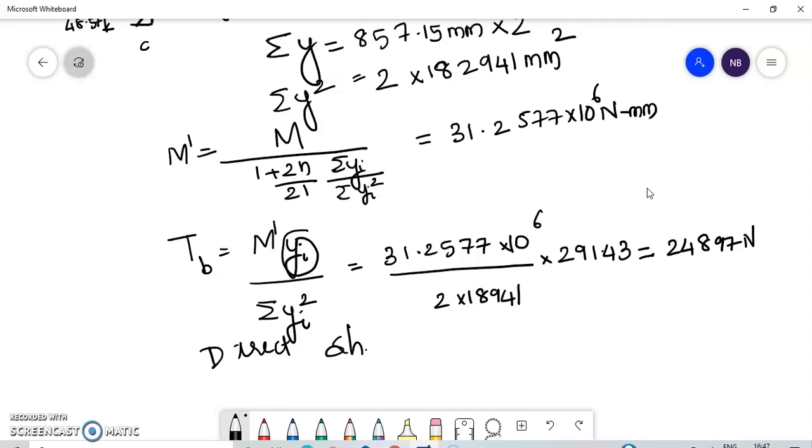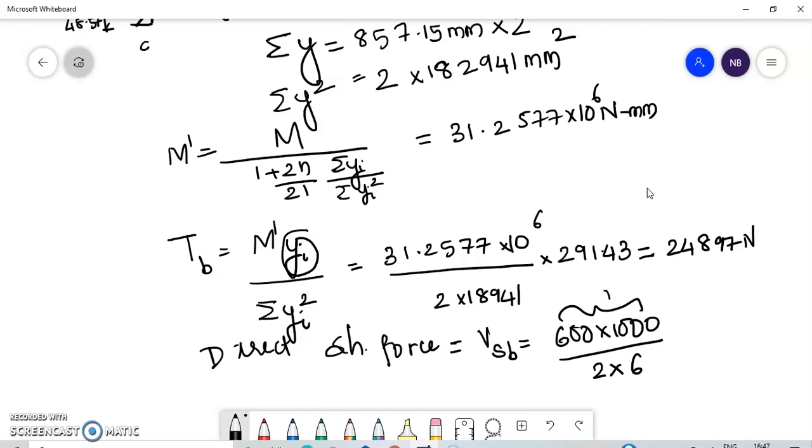The direct shear force is denoted by VSB, and it is given by P. In terms of Newton, it is multiplied by 1000, P divided by N. So this is P and this is N, is the number of bolts. So there are two rows of 6 bolts, and this is 50,000 Newton.